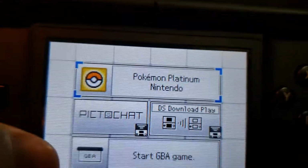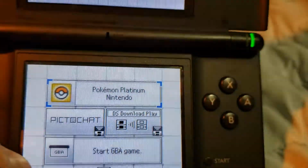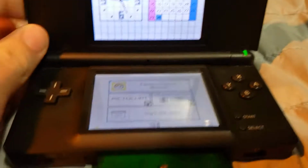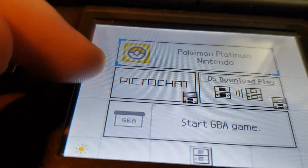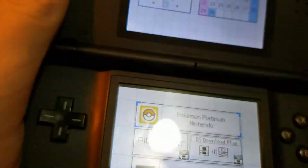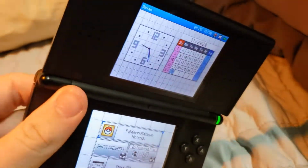Star GBA game. So, yeah, this is your basic interface. You got brightness controls on the screen. Also, touchscreen. I'm pretty sure it's the first time it's ever been done on a gaming handheld. You got an alarm, you got a Game Boy Advance slot, you got PictoChat, you got your DS game, and you got your download play. So that's pretty cool. All standard features of the Nintendo DS, original DS era.